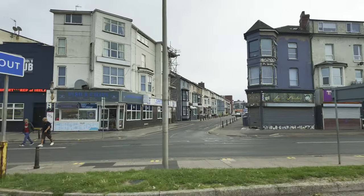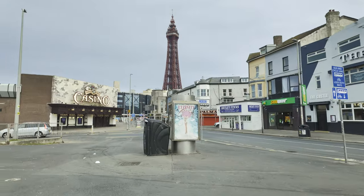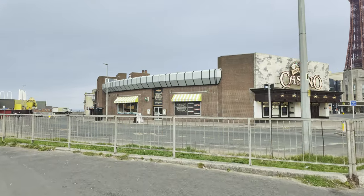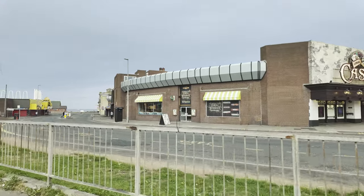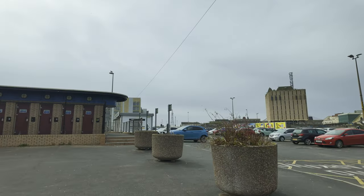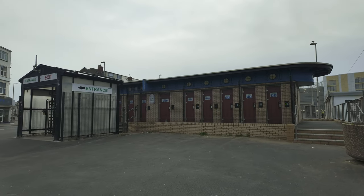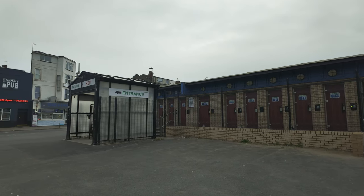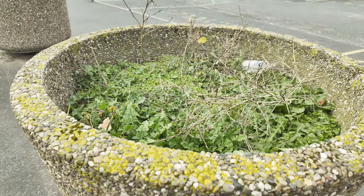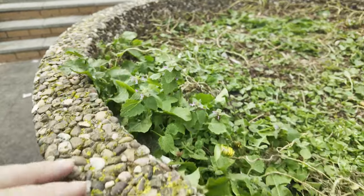So that was Central Drive, folks — Central Drive on a Sunday morning from half past seven. And there's Coral Island of course — that's where the Central Station building was, right there, where they all came in with the steam trains. And then you can see Blackpool Tower. I'll just turn around and show you this — they had to put security fences around these toilets to stop people breaking in. Look at that! And we've got these plant pots here — welcome to Blackpool and welcome to our weeds. Nice one, Blackpool Council — yeah, that one's full of weeds as well. Nice dandelions. Oh, that one looks all right — something a bit more substantial in this one.